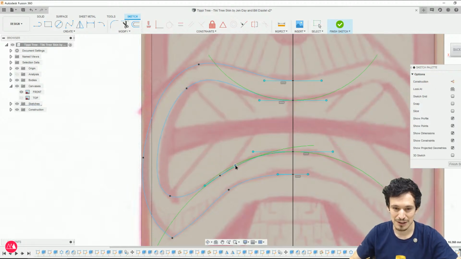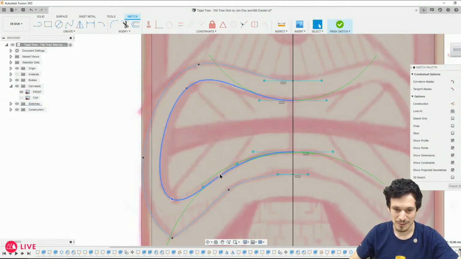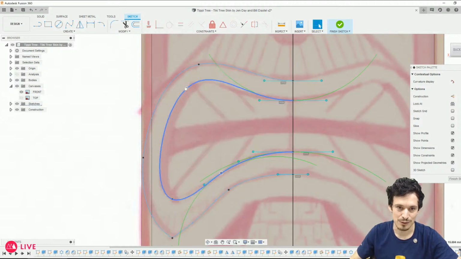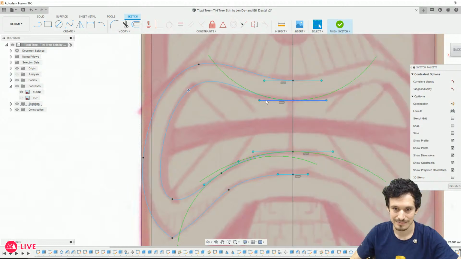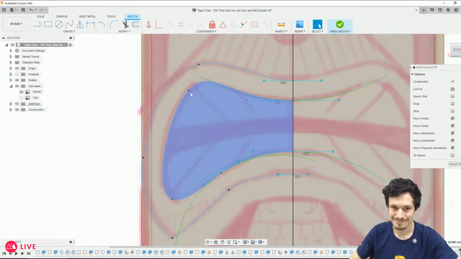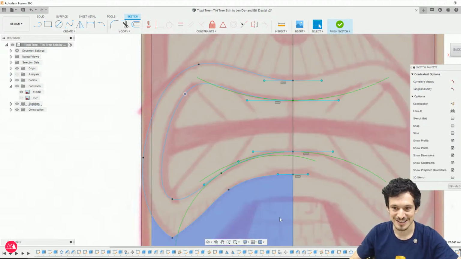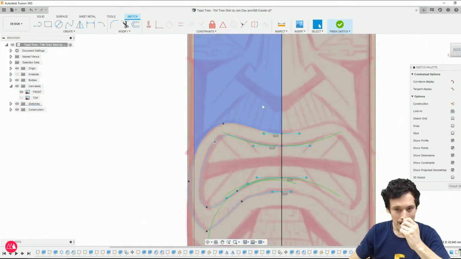Those are one of those sneaky tippy tips. So that's another version of tippy tip. The tips that I give you for designing in Fusion 360. Lots of great ideas coming out of this stream already.